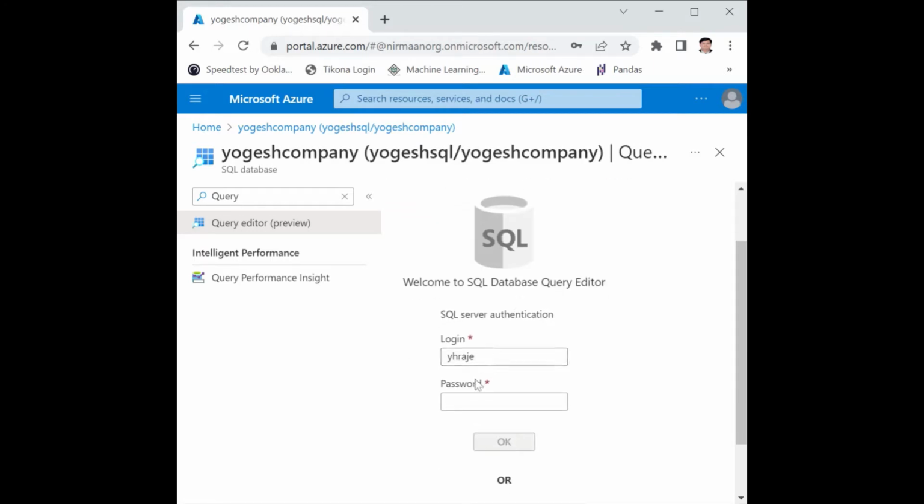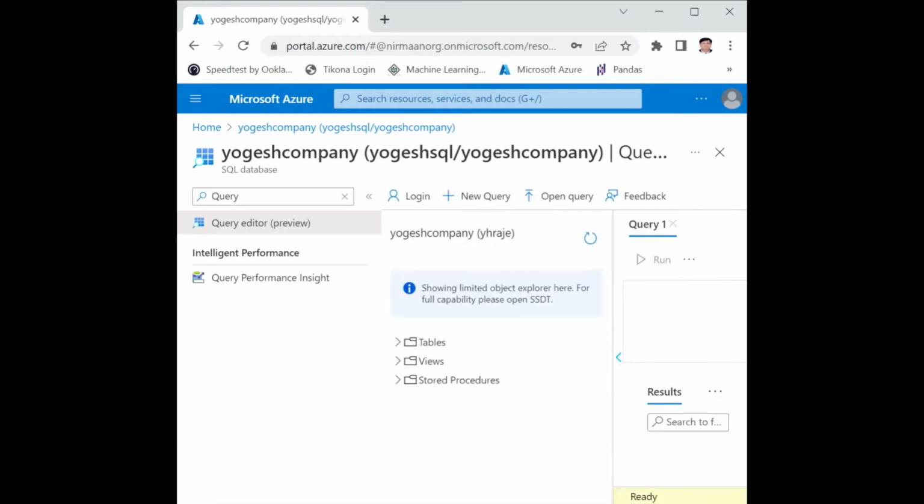Now it is asking me for the login. My login name is YH Rajesh, and I will type the password. Once it is logged in, it shows me the basic structure. Then in the query editor, I can use a query, so I will type this query here.